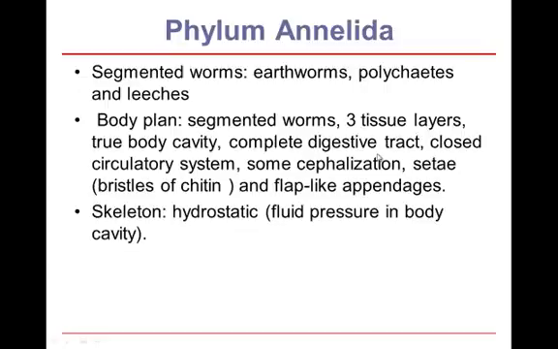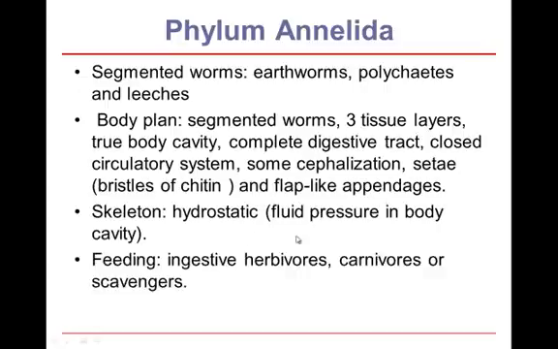The skeleton within this phylum consists of fluid in that true body cavity, and so it's considered a hydrostatic skeleton. Feeding is various. There are many ingestive herbivores. There are some that are carnivores, or there's some that are scavengers. Some of the leeches are bloodsuckers. They're not considered to be true parasites because they just take a blood meal and then drop off. But nevertheless, they have an interesting mode of feeding, to say the least. The symmetry within this phylum is bilateral.